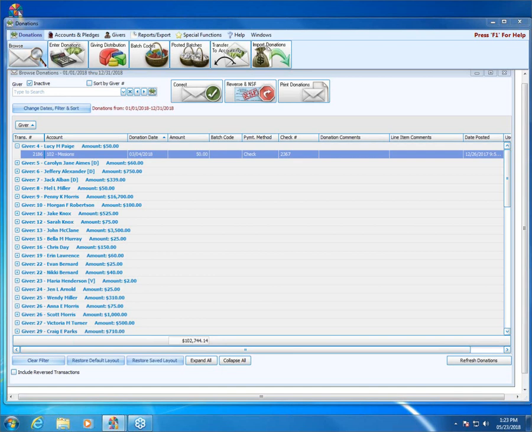Rachel had a couple of questions that I can address as well. One is from Alice. Alice wanted to know, can donations made with Vanco be put into a different bank account? Yeah, that is a unique feature that we offer, that you can have different funds go to different bank accounts. Some of the use cases that we've seen our customers use is that if they're paying down the mortgage on their church, they have that as a separate bank account, feeding right into that mortgage account, while they have their other funds within a different bank account. We can split that up depending on how you want to do that, and we do that through funds. So you can direct which funds you want to go to different bank accounts.